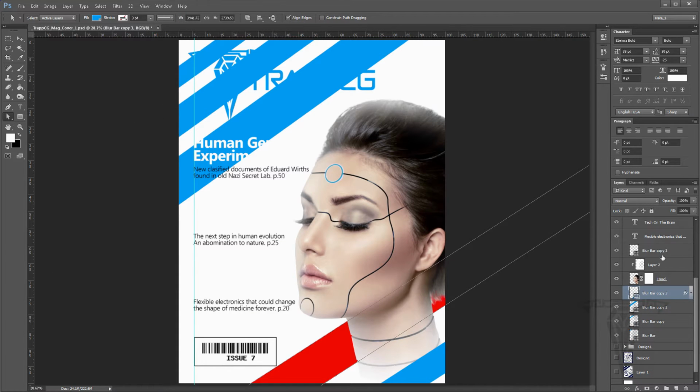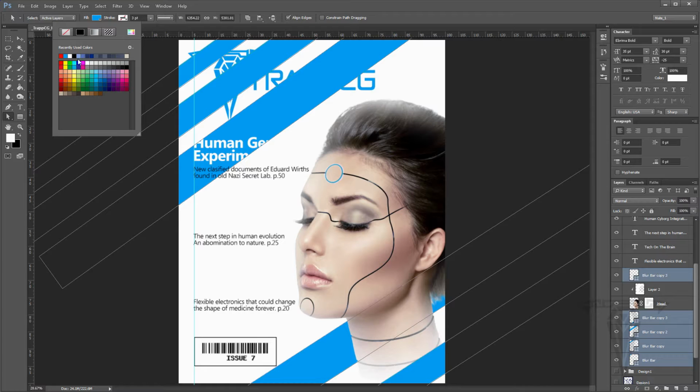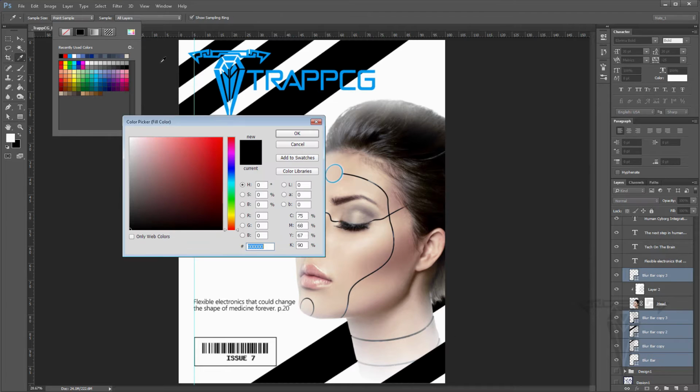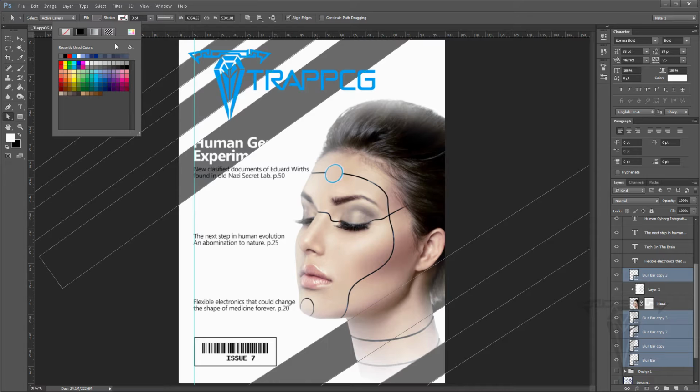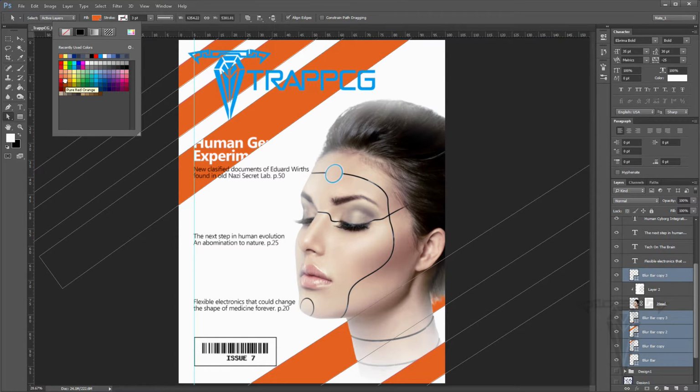So let me select all the blue bars. Let me get rid of the effects that I applied. Okay, so now that I have all the blue bars selected, I'm just going to use the vector option. And in this case, I think maybe just black. That might be interesting. And of course, I can go through, what does gray look like? I can click through these different color samples, just to see if there's a color in here that really sticks out.